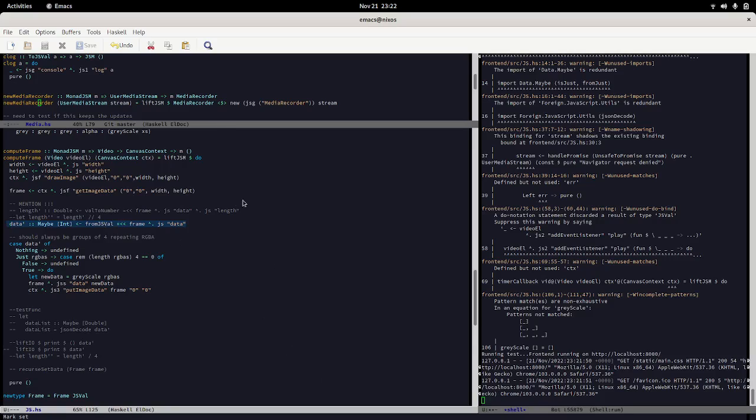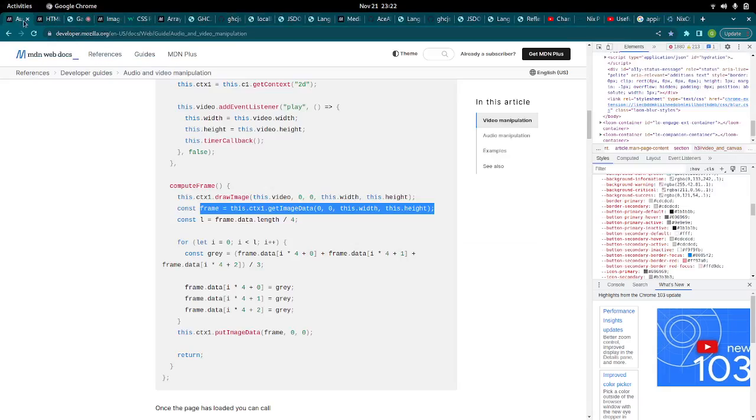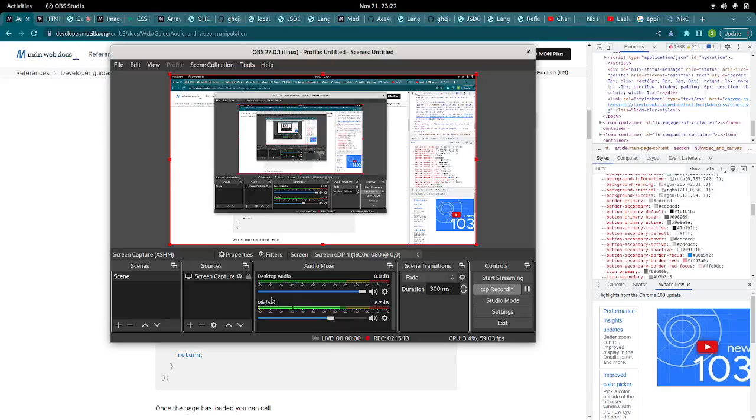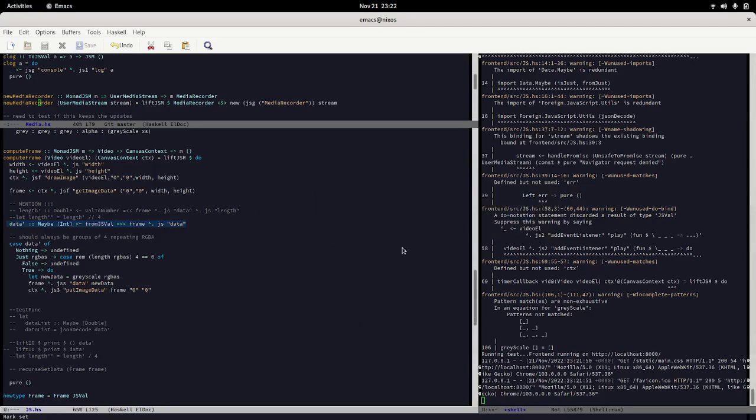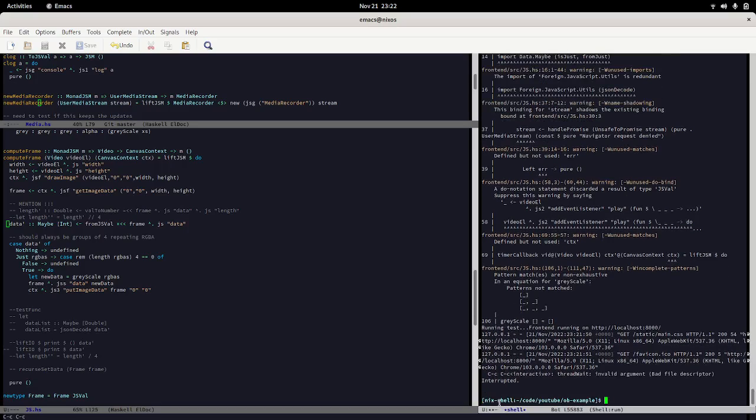Once we get that, it will allow us to effectively re-implement this in a much more pure and simple way. It's a joke once we do that, but we can see a bit of an error once we interrupt: thread weight, invalid argument, bad file descriptor, so something has gone wrong. Not a big deal, and in most cases this will not matter.